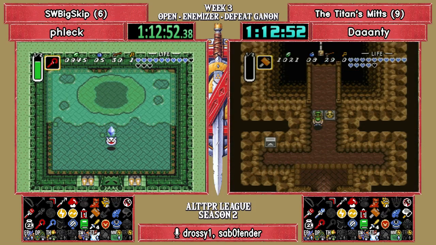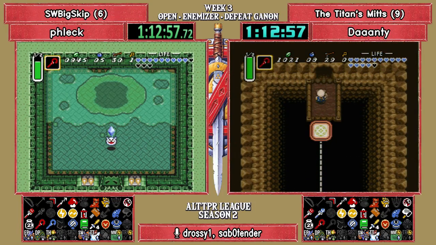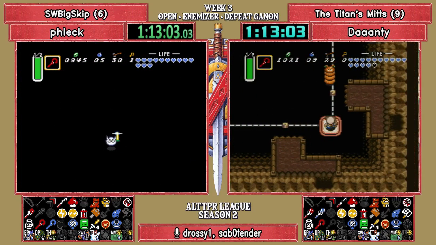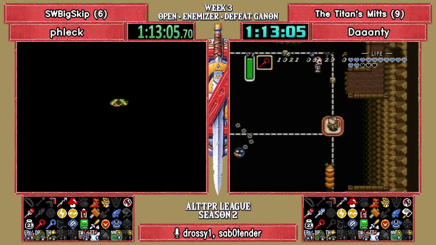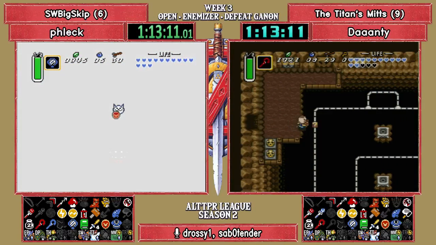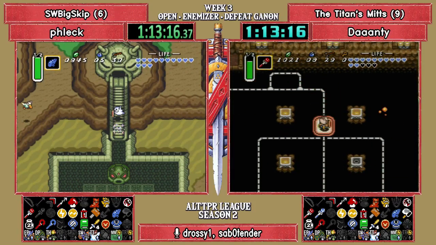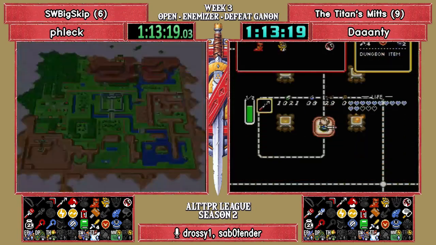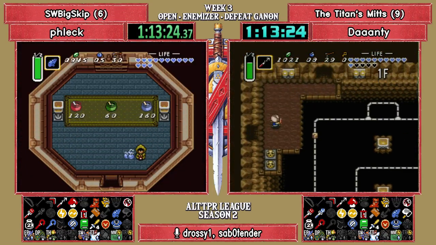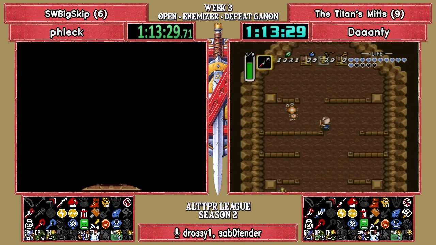Daaanty has taken on a couple more checks along the way here. Phleck needs to kind of cut a couple of corners, I think, to kind of get right on par with him. But still, you know, there's a lot of game to be played here. Phleck's gonna restock his potions. That makes sense. So maybe he's thinking going back to Turtle Rock too.